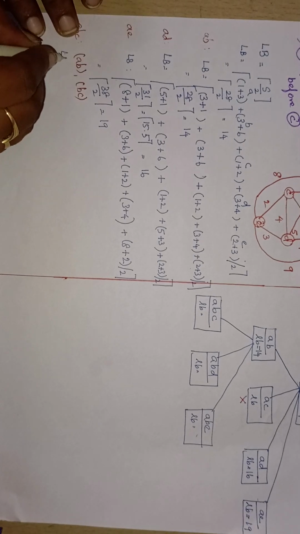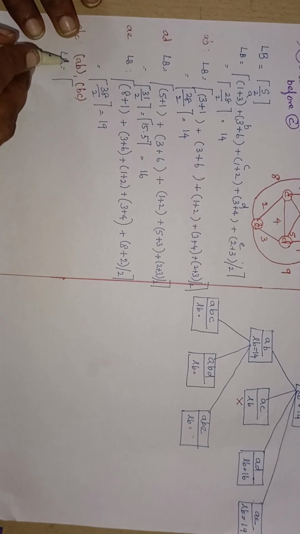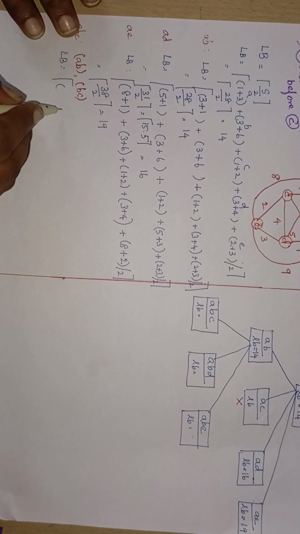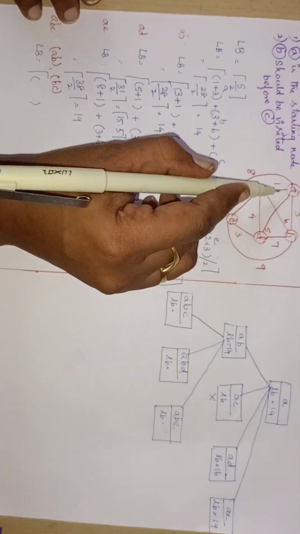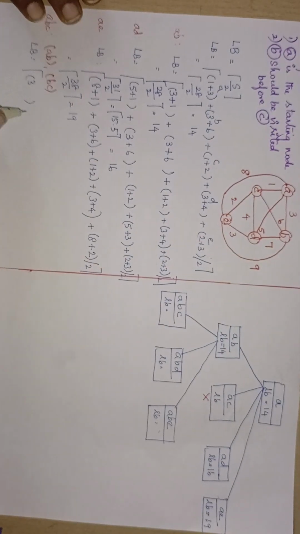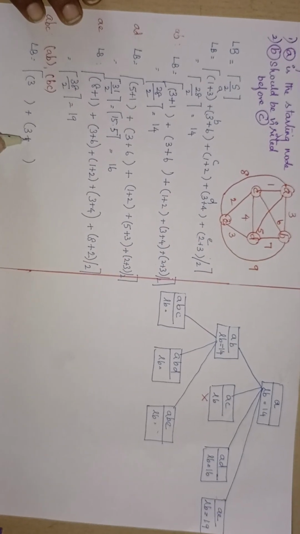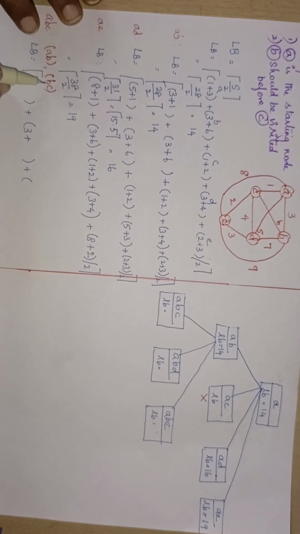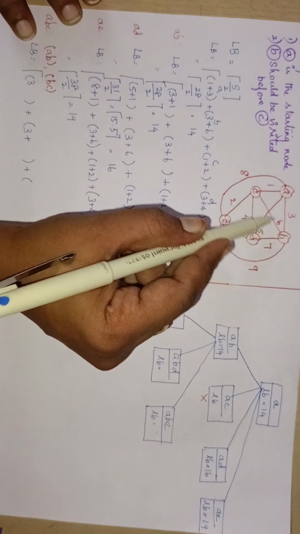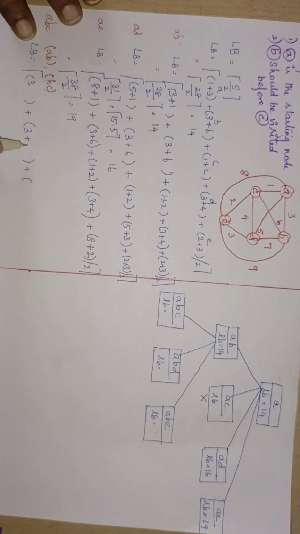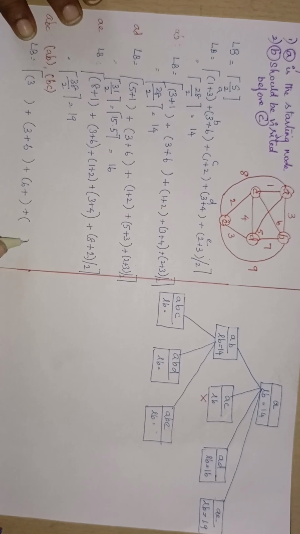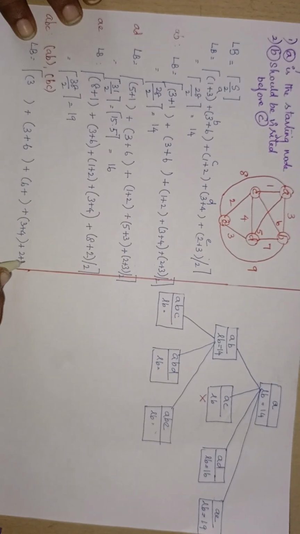So my lower bound will be seal off. So definitely the edge AB should be there. So for A, this AB will definitely come. So AB is 3. And for B also it will come. Then C, BC, this edge should be considered. So BC is 6. So that is applicable to both city B as well as C. So definitely it should be included, 6 and 6. Whereas D is nowhere related, so same 3 plus 4. And E is nowhere related, so same 2 plus 3 by 2.